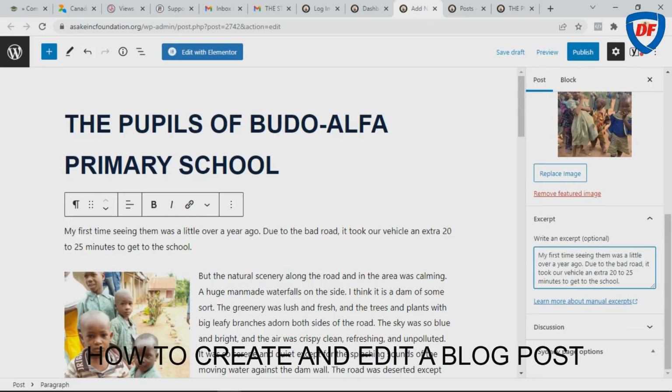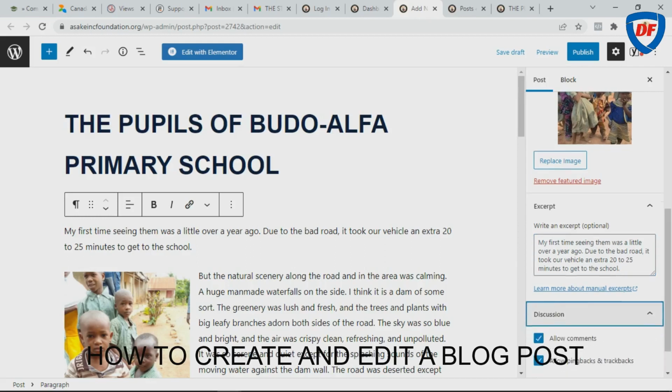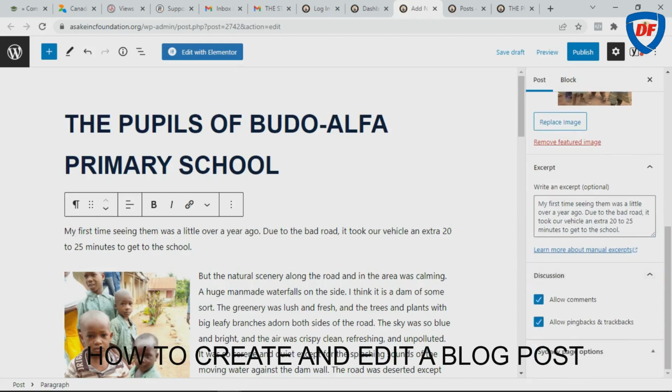So it's also optional. If you do not put the excerpt, the blog post will take some of the words from the main write-up itself. It's also a very good one to set the excerpt, because that's what you want.